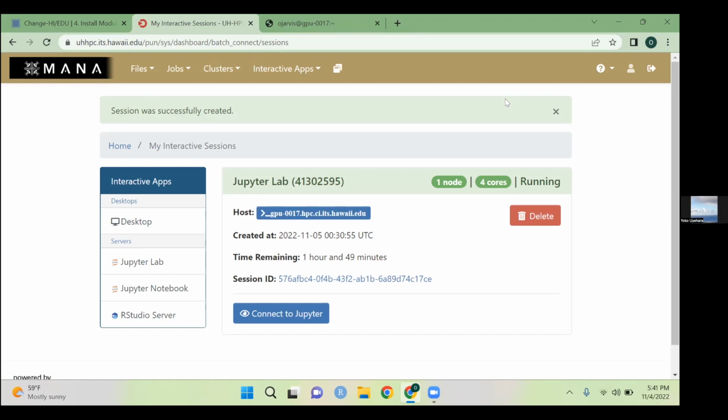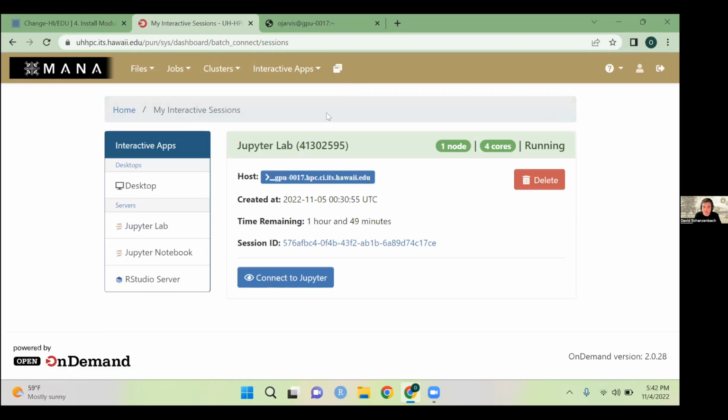Go to the page, and then you see next to interactive apps, there's little boxes. If you click on that, you'll bring up your listing of all your interactive sessions that are currently running. And it should list the Jupyter Lab one. Okay, I got it. Thank you. Awesome. Yay. Okay. Yeah, little boxes should bring you back here. And then this link here brings us to the command line.